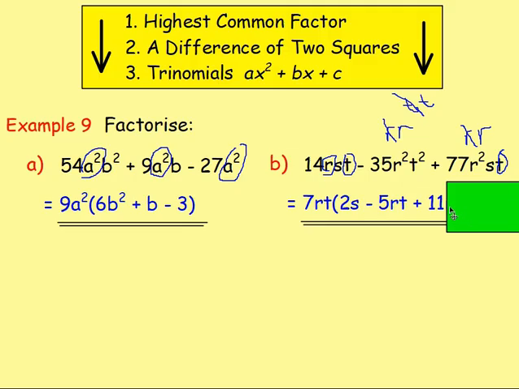77? 11. Well done. You've got the r, you've taken out one of them, so you've still got an r, because you need r times r to get r squared. S, you've also got that there as well, and t, we took that out as a common factor. So that there, 7RT bracket 2s, take away 5RT plus 11RS is your answer. Woo! As I said, if you can do these ones, you can do any of the ones with highest common factor. Well done!